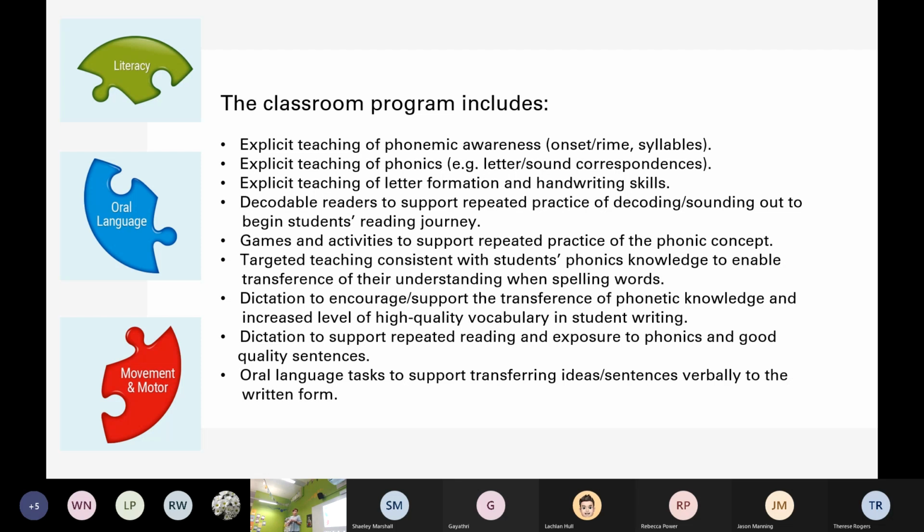And so with the decodable readers, what that means is that they're readers where the kids have learnt those sounds and they know how to sound them and blend them together. You might be familiar with the general readers that come home with the kids who just memorise every sentence on every page. And so they're actually just reading with memory. They're not actually reading. So decodable readers are meant so that the majority of sounds in there are the ones that the children are being exposed to at school, so that they can actually practice the skills that they're learning. I've got some there that you can have a look at after.